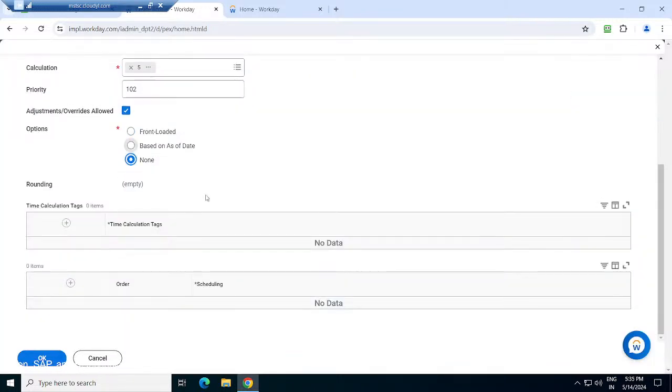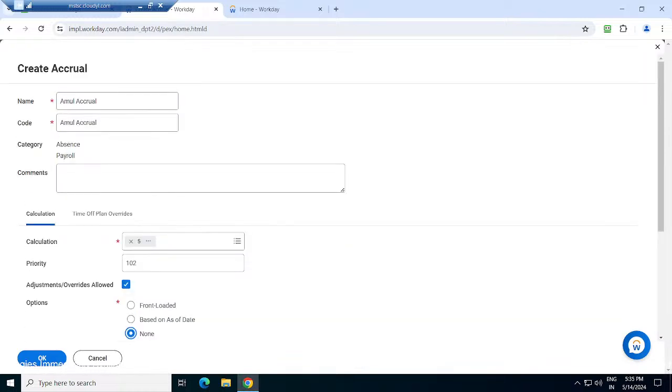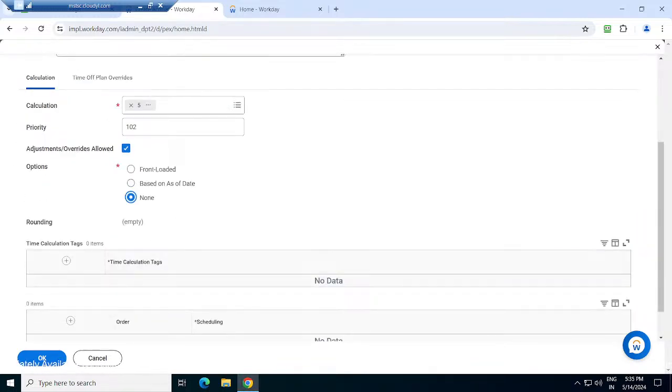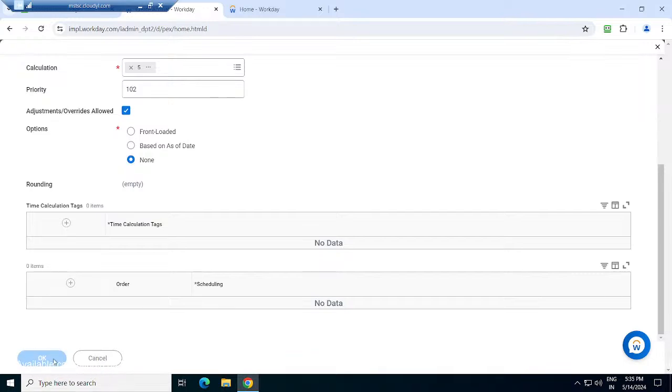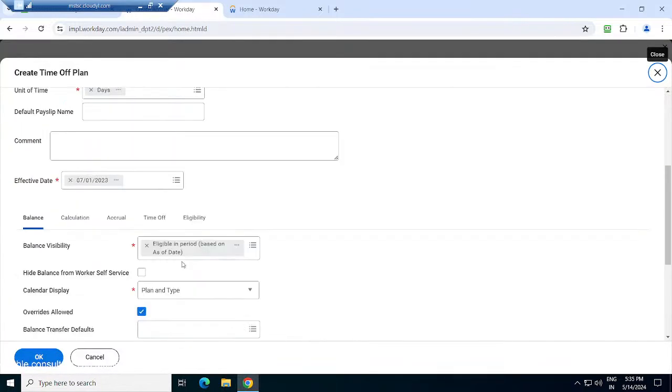I'm selecting none, otherwise it will give the error. Very basic class, very beginning. We are just learning how to create a time off plan. Once we have created the accrual, I don't have any eligibility, nothing. I've just created the accrual.